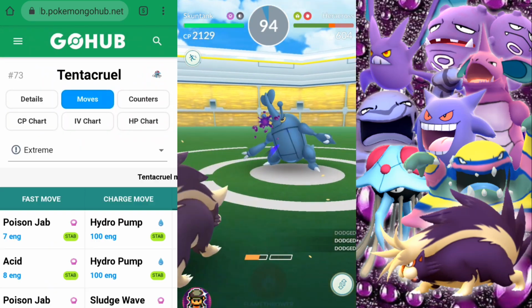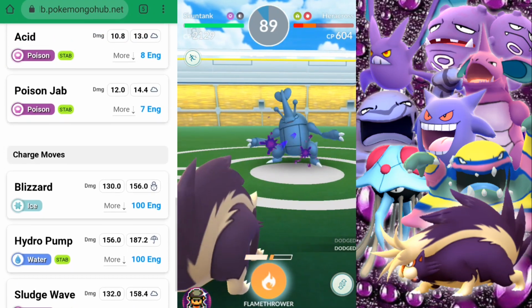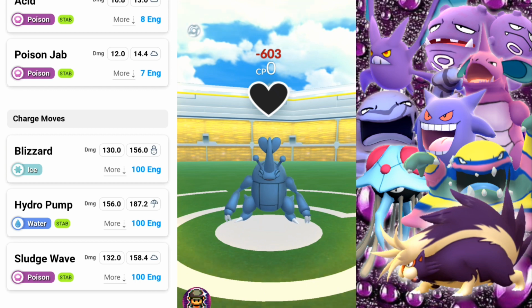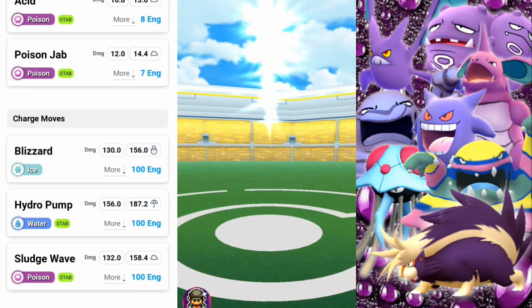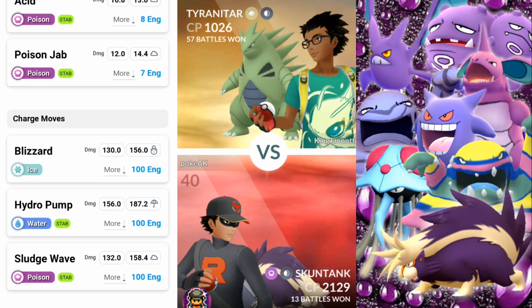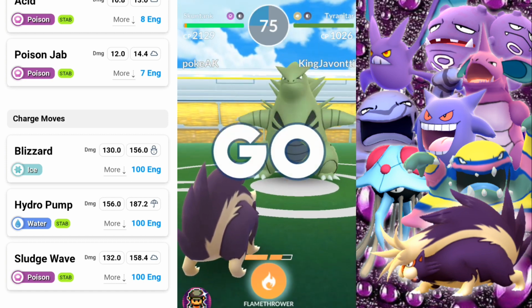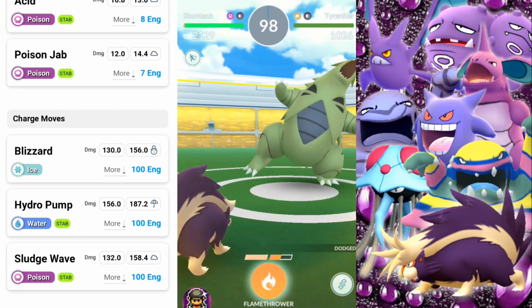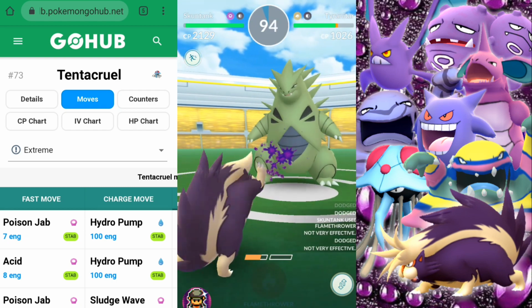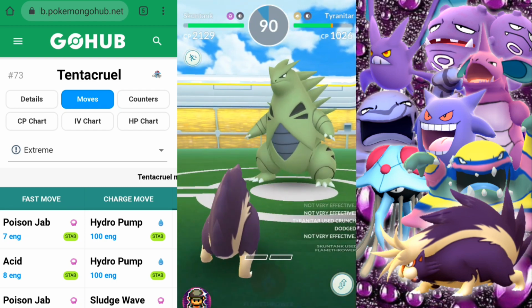But once again, here we go, and why I choose Skuntank over this as a gym defender is because its charge bar moves are all 1, Blizzard, Hydro Pump, Sludge Wave. Just not great, because a lot of these trainers out here can just go in with the Raikou, take it out extremely quick. So multiple charge bars, always a plus. Skuntank for the win as a poison type defender. Now we can go over all of them, say Crobat as well, because that has multiple charge bars. So let's go ahead and take a look at that.